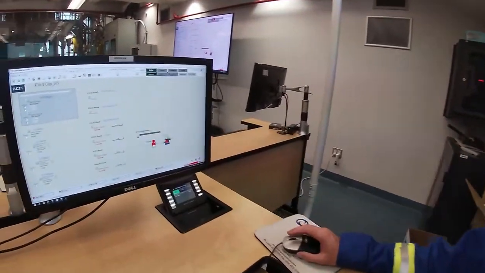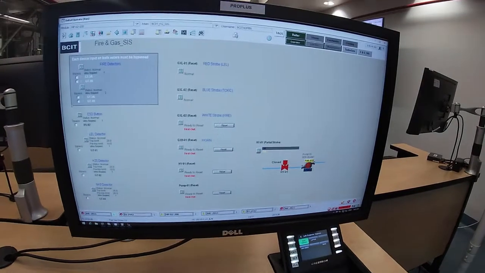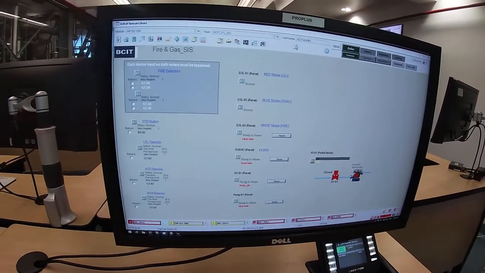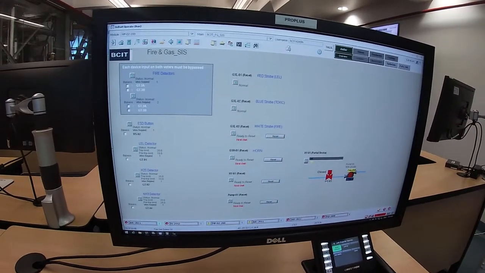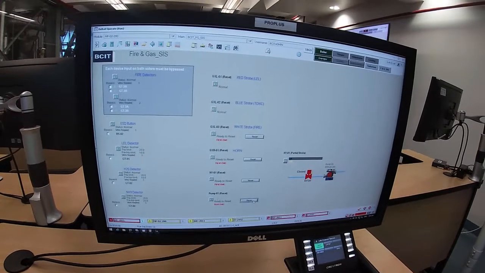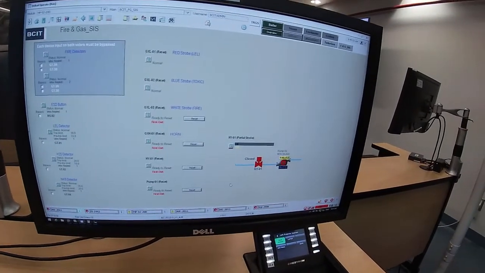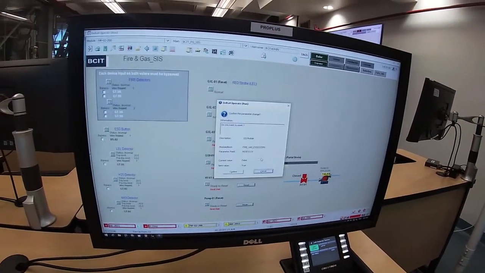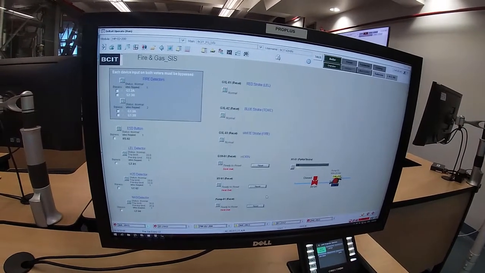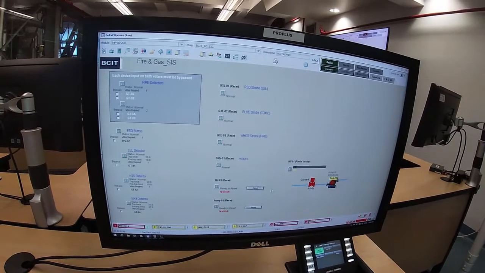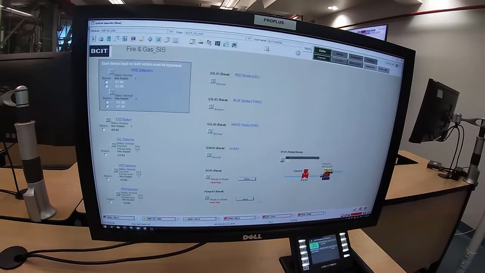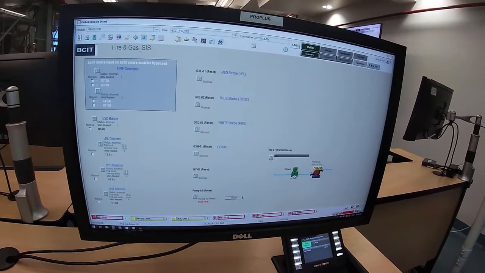Okay, so you can see on the screen now, we need to reset our strobe and our horn. Also, we need to reset our solenoid valve for our on-off valve, HY01. And also, we need a pump reset in order for us to start the motor again. So we'll reset the strobe first and confirm the horn. There, it just went silent. And we'll confirm the valve. And our valve just opened up again.